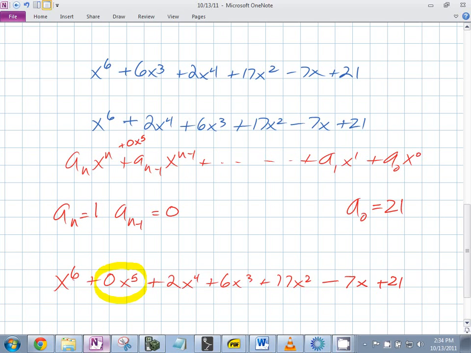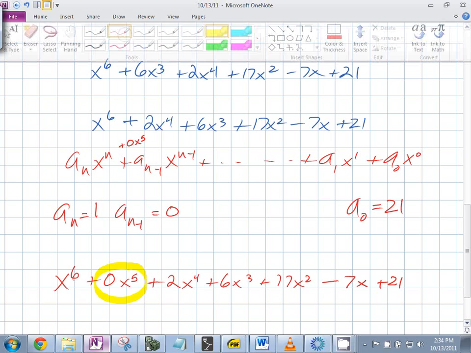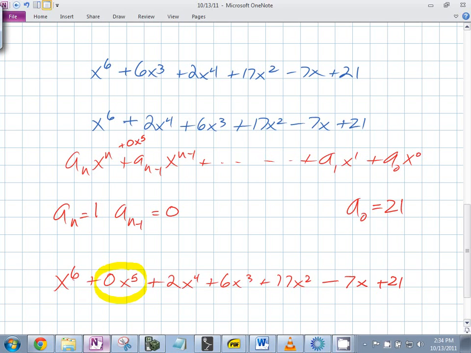What's a sub n minus 2, Tony? This is the coefficient of x to the 6th, so therefore this is the coefficient of x to the 5th. So it's x to the 4th. The coefficient of that, what is it? Tony, I'm not sure, honestly. Do you see x to the 4th in here? Yes. What's the number in front of it? What's the number in front of x to the 4th? 2. Done. That is the coefficient in front of the next highest one.